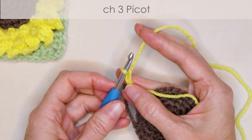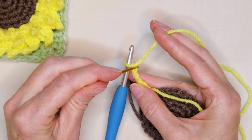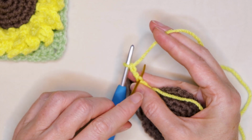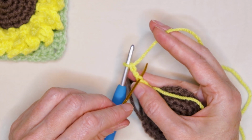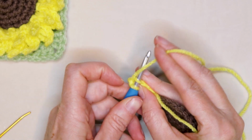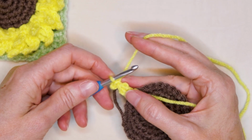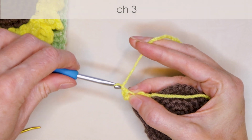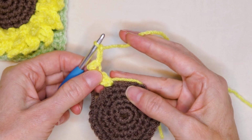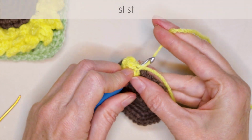1, 2, 3. Now we're going to make a picot, so just roll that chain a little bit to the side. We are looking for these back loops, these bumps or these camel bumps along the back of our chain. We just want to slide our hook right into that very first back loop or the first chain that we made. So just slide that back loop onto your hook and slip stitch to form a picot. And chain three. 1, 2, 3. Now into the very same front loop right at the bottom there, slip stitch. Very same spot where we started, one slip stitch.